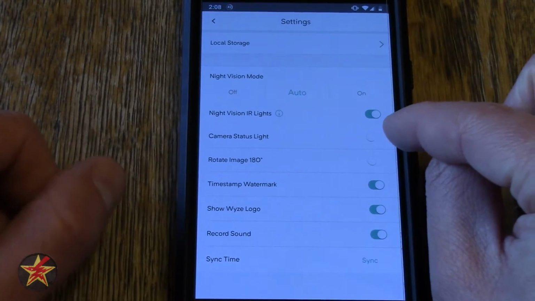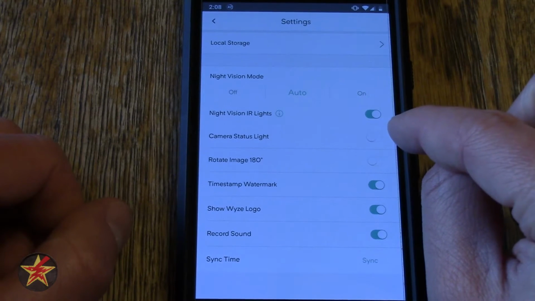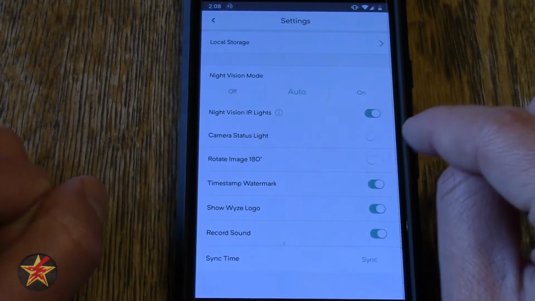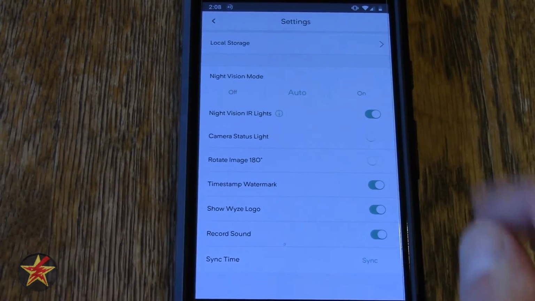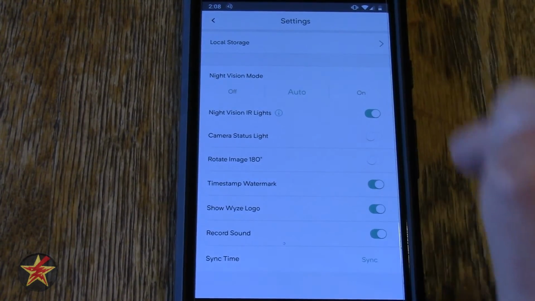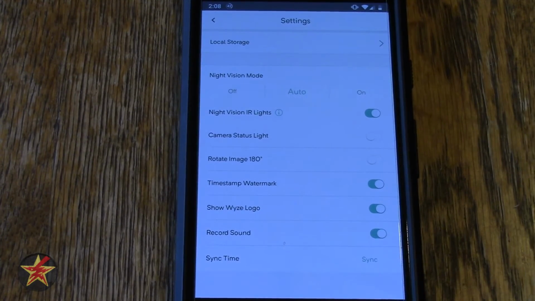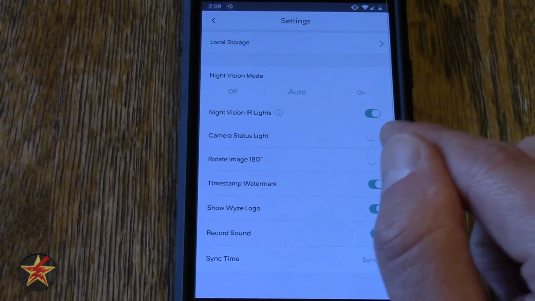This is what I wanted with my D-Link. This is what I wanted Wyze Cam to do originally. They have updated the app. They upgraded the firmware to their device. You can do that now. This is why I think Wyze Cam is going to be a company to contend with.